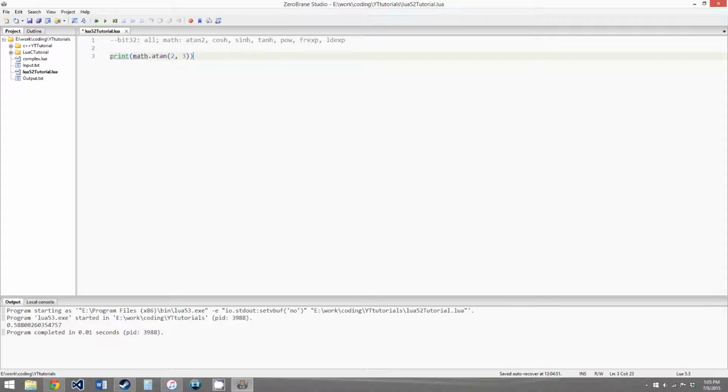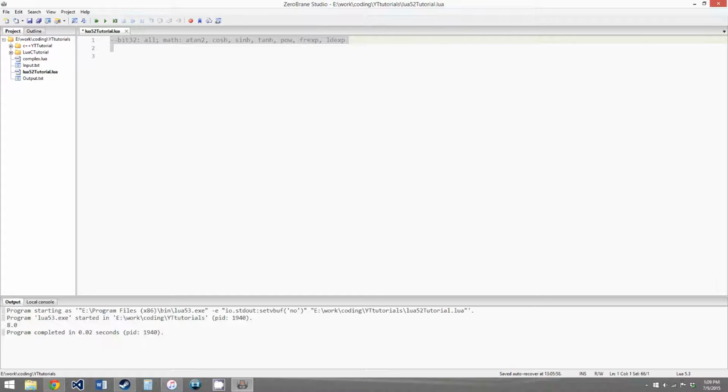And the rest of the math functions, besides pow, which you can now just replace with the exponentiate operator to get the proper answer. Besides that, all the other math functions that are being deprecated, you just have to re-implement them yourself. Hyperbolic cosine, sine, and tangent, they all have, no, I wouldn't say simple, but they all have pretty easy to implement mathematical formulas. And then these are just algorithmic formulas that you can get pretty easily. I think even on the Lua reference it shows you how to implement your own function for them. But they're deprecated, so you do have to write your own function for them now. So that's all of the deprecations.